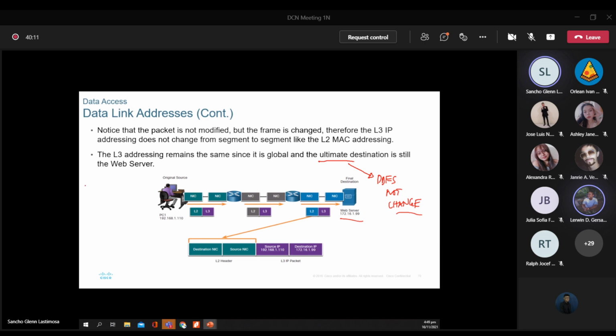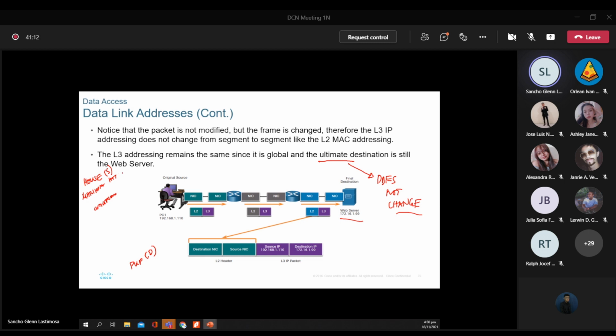Okay. Ganito. For example, ikaw pupunta ka ng school. So from your house, 'di ba? From your house, punta ka ng school, sabi natin PUP. Sabihin natin sa Marikina ka. From Marikina, kunyari nandun ka sa Marikina Heights. From Marikina Heights, sakay ka ng tricycle, papunta ka ng Concepcion. So ang network address mo is from your house, this is the source. And then yung destination mo is eto, 'di ba? The school. Pero yung MAC address mo, eto yun, from your house, from Marikina House, papunta Concepcion.